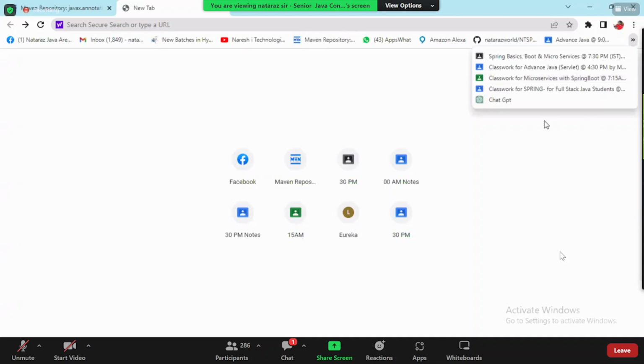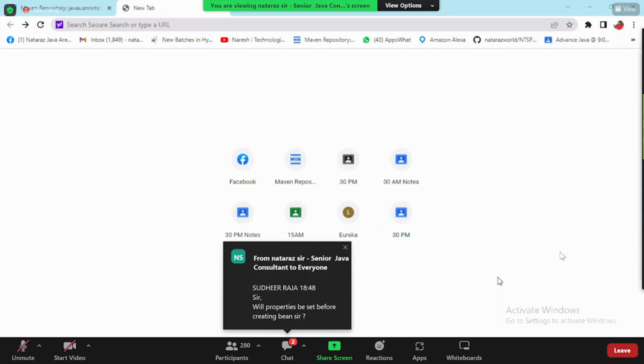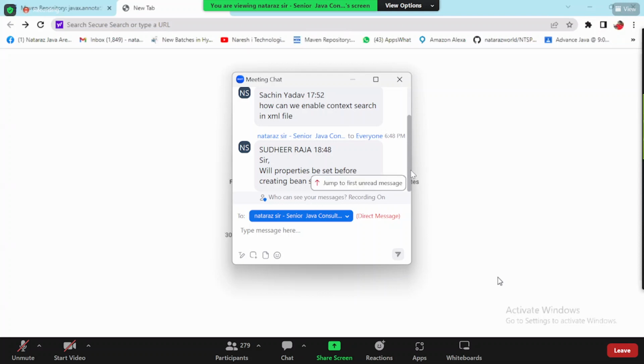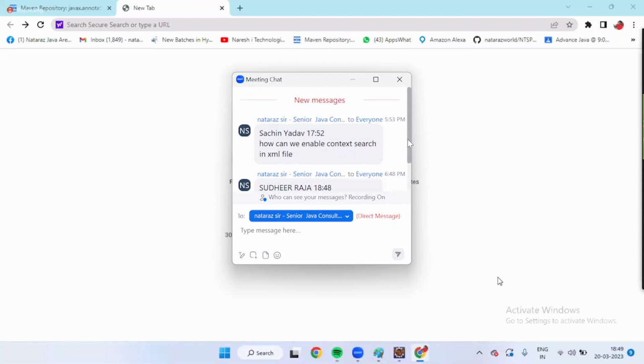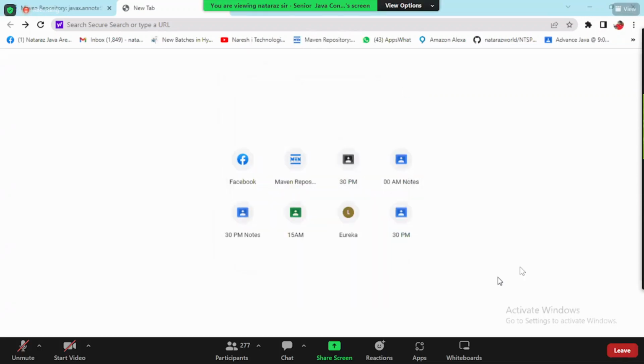Sudhir Raja. Spring Bean properties allocates memory where? Inside the Spring Bean class object. Why don't you use common sense before writing such questions, Sudhir Raja? Will properties be set before creating Spring Bean? First of all, tell me, Spring Bean properties allocate memory inside the Spring Bean object or outside the Spring Bean object? Guys, I'm not worried about you asking the question. I'm worried about the way you are asking the question.